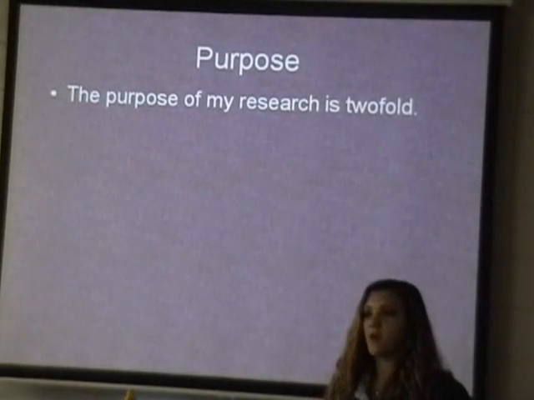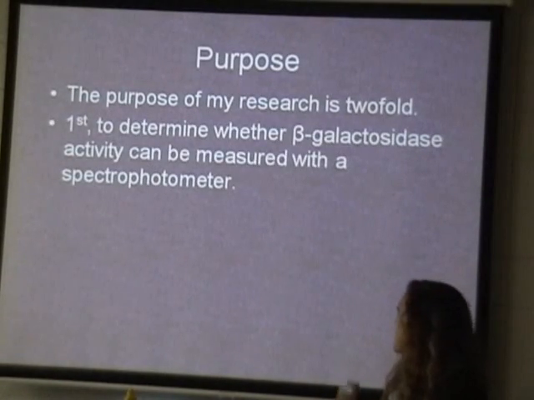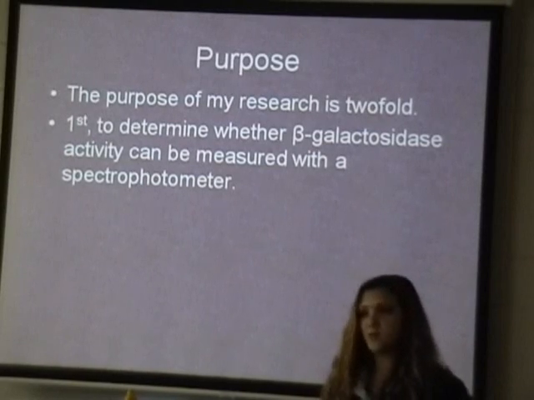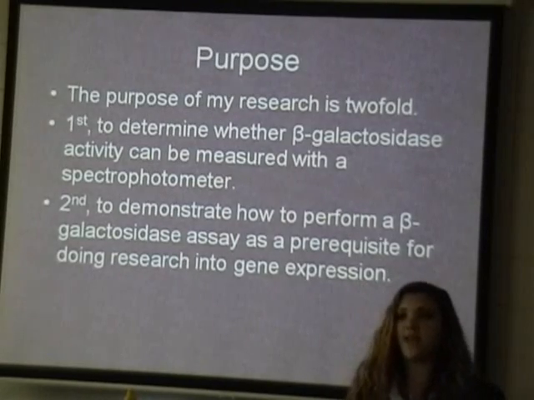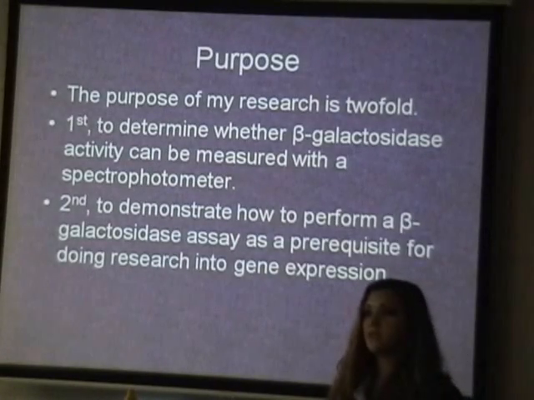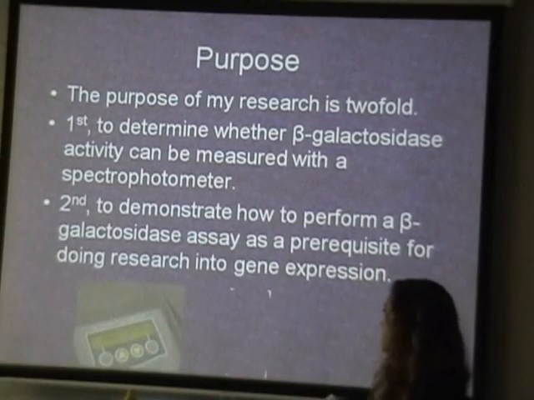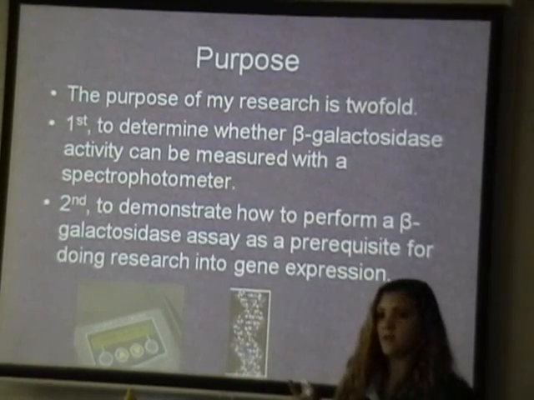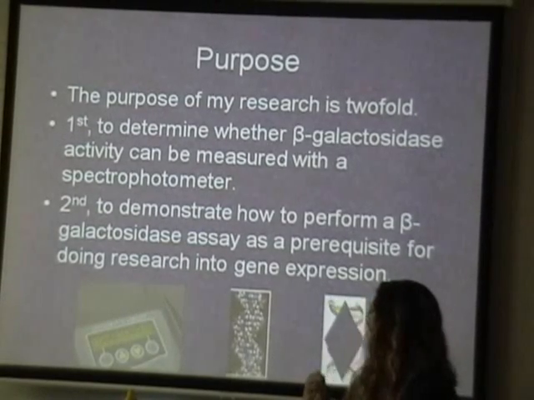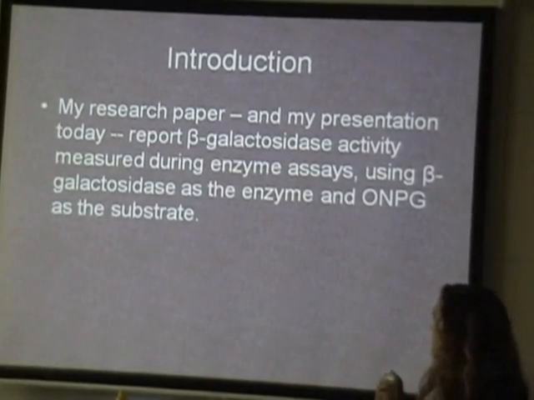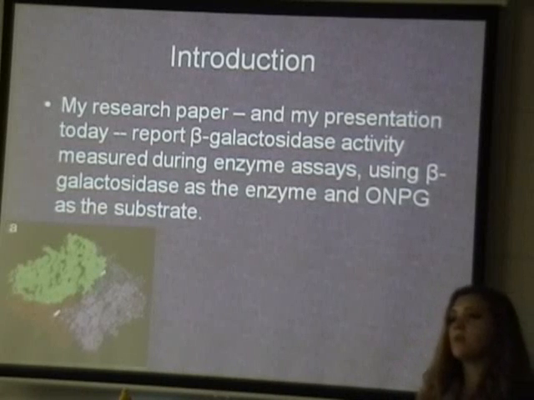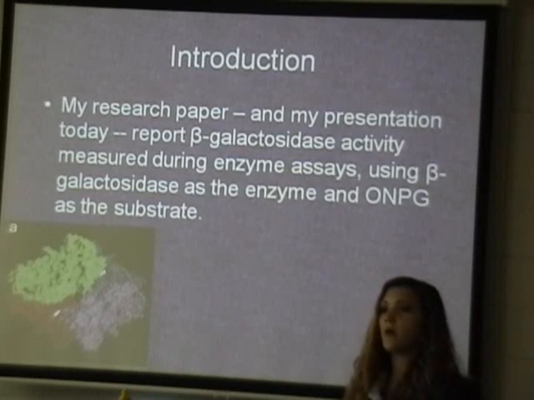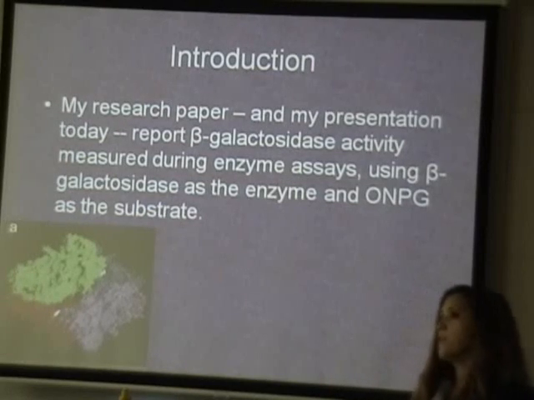Two purposes were in my project. The first purpose was to determine whether beta-galactosidase activity could be measured with a spectrophotometer, as well as demonstrate how to perform beta-galactosidase assays as a prerequisite for doing research into gene expression. There's a picture of the spectrophotometer screen and a DNA screen, or two different screens. My project reports beta-galactosidase activity done during enzyme assays, where beta-galactosidase is the enzyme and MPG is the substrate.